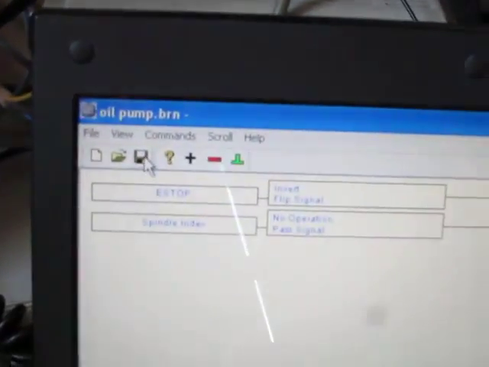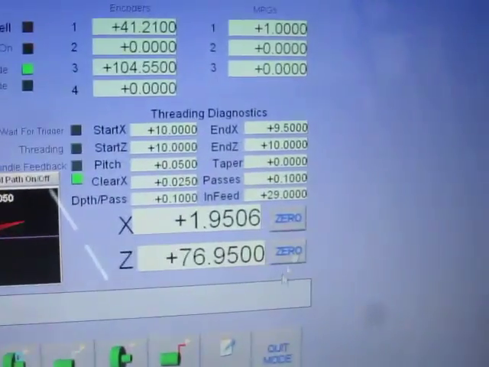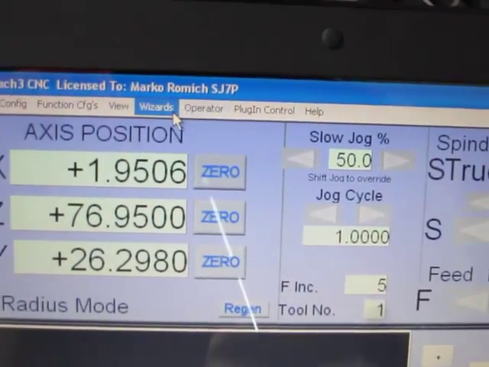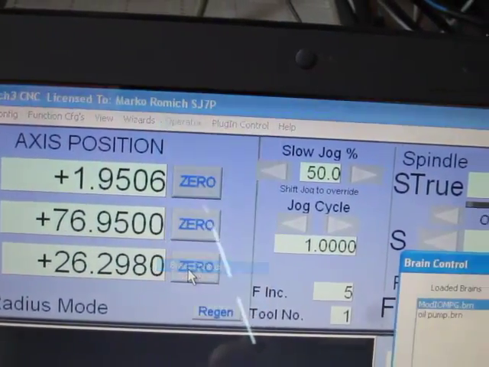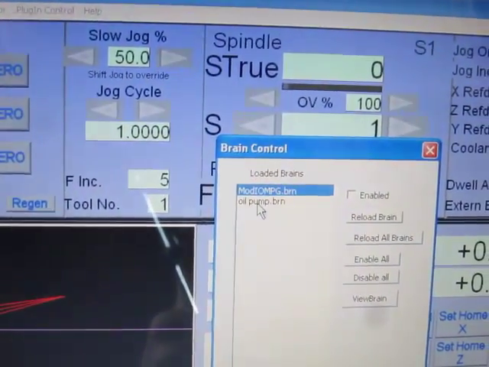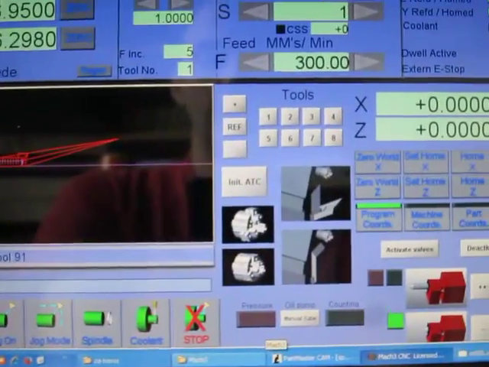So I press save, and now I need to reload brain. Oil pump, reload brain. Okay, to see what will happen.